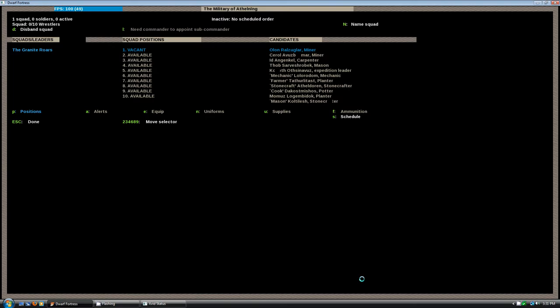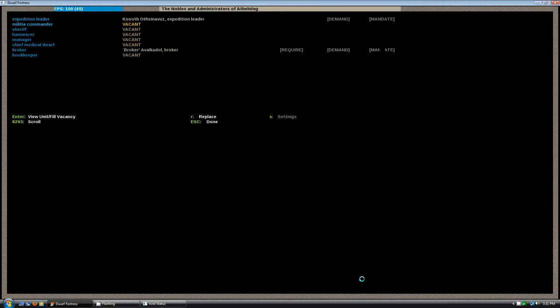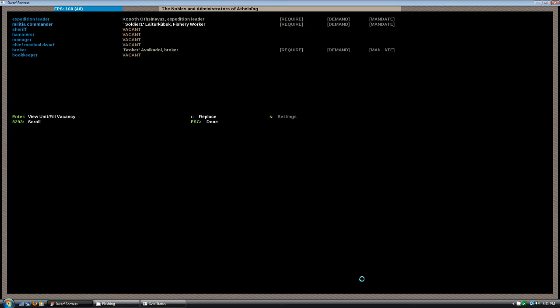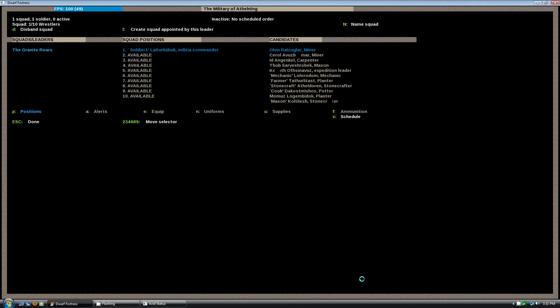And the first one, I'm going to back out for a second. And I'm at M. I'm sorry, N for nobles. Now I'm going to assign one of the militia commanders. N is for nobles, like different classes, like your expedition leader, militia sheriff, and so on. I'm not using any except for the broker. I'm going to do militia commander, and I am going to do soldier 1 because he was the first guy on the list. He's going to be the militia commander. By default, he is going to be the leader of the military. So I hit back to M key, and it automatically put the militia commander in role one. I don't know, for whatever reason, you can't add him from this menu. You have to go and add him to the nobles.